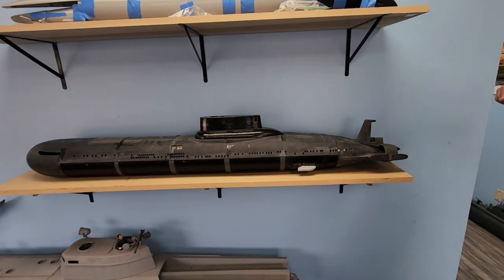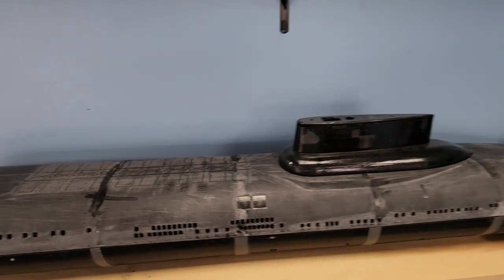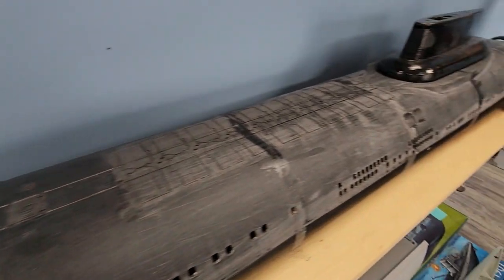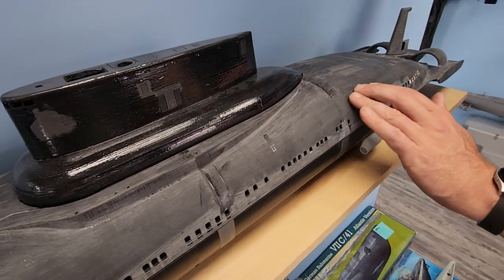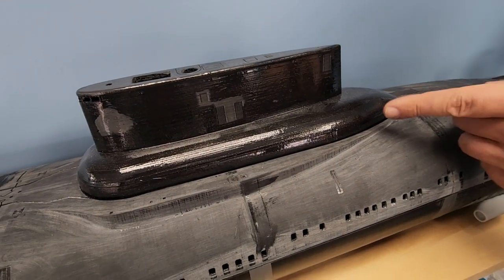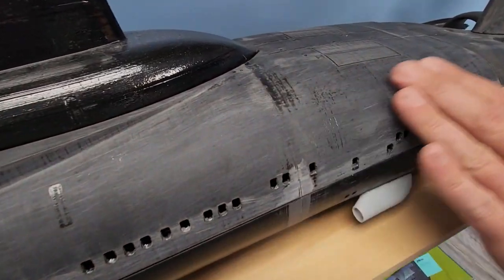Jumping down here, this is one that I'm really familiar with. This is a 1/144 scale Russian Typhoon made from the 3D files that we offer here at the dry docks, originally designed by Randy Sanders. The neat thing about this is obviously 3D printed, but the way that Craig, the gentleman, put this together, gets this perfectly smooth finish as he washes the boat down with clear resin. So you can see that's what's going on there. This just hasn't been sanded yet, but when it has, it'll end up with this really, really smooth finish.